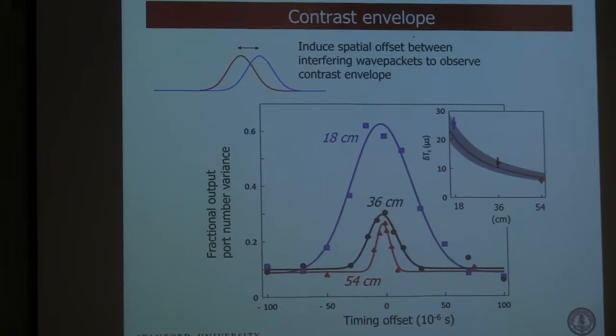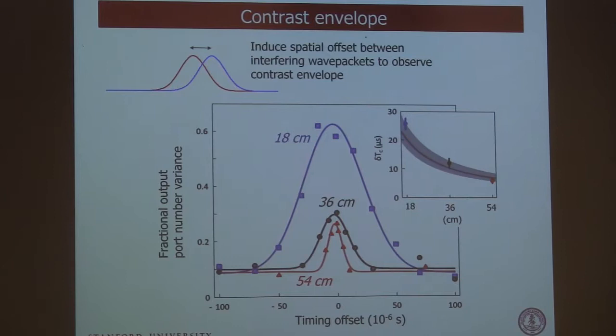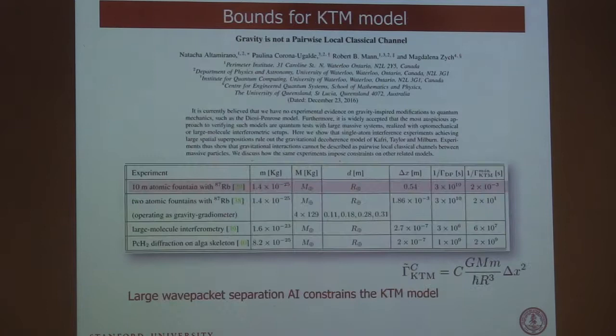Okay, so that was my exhaustive experimentalist overview. I want to shift gears and talk about what you can learn about the physical world. So, what do you learn when you see wave packets separated by a half meter come back together and overlap? Well, operationally, let's think just very top level before we dress this up with quantum gravity and all sorts of other stuff.